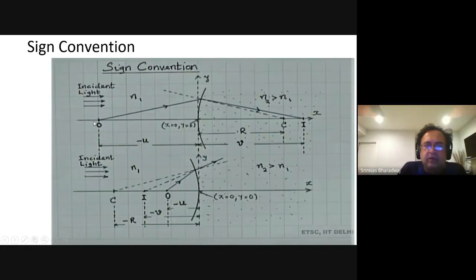Okay, so a ray of light from this object hits the lens. So you draw the normal at the point of contact with the lens, and then you do sin I by sin R, and that will give you this angle. Sin I divided by sin R will be N2 divided by N1. Okay, so now N2 is greater than N1. Now, when we do optics, we say this is a minus U and this is a plus U. This is minus U and minus V.